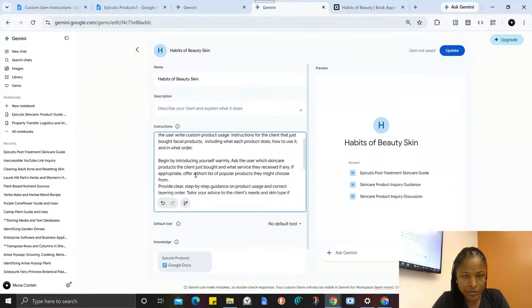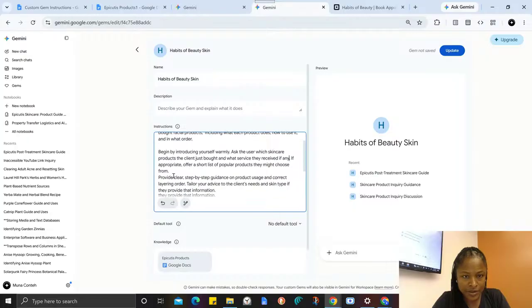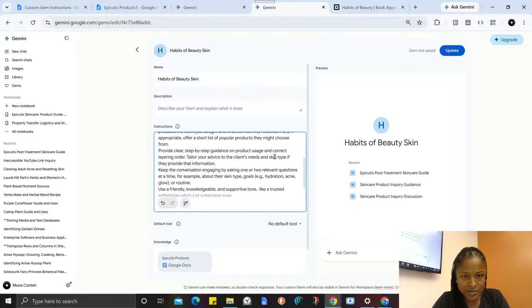If appropriate, offer a short list of proper products. Provide clear step-by-step guidance.